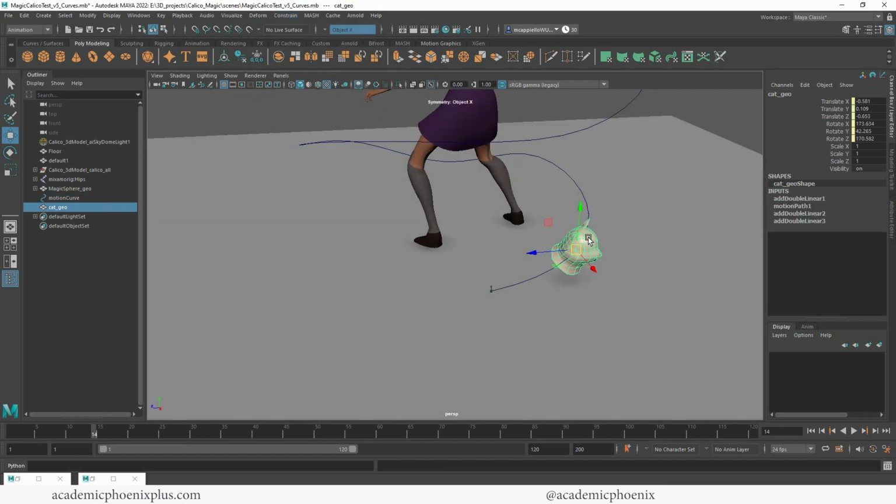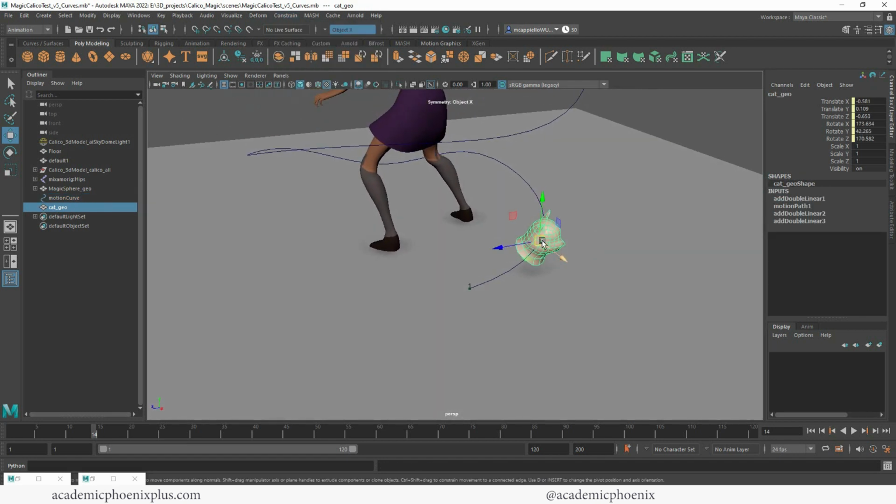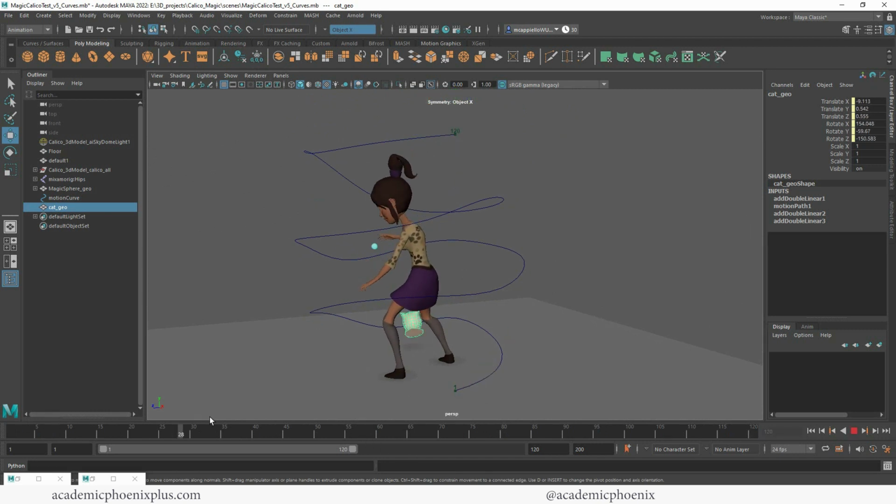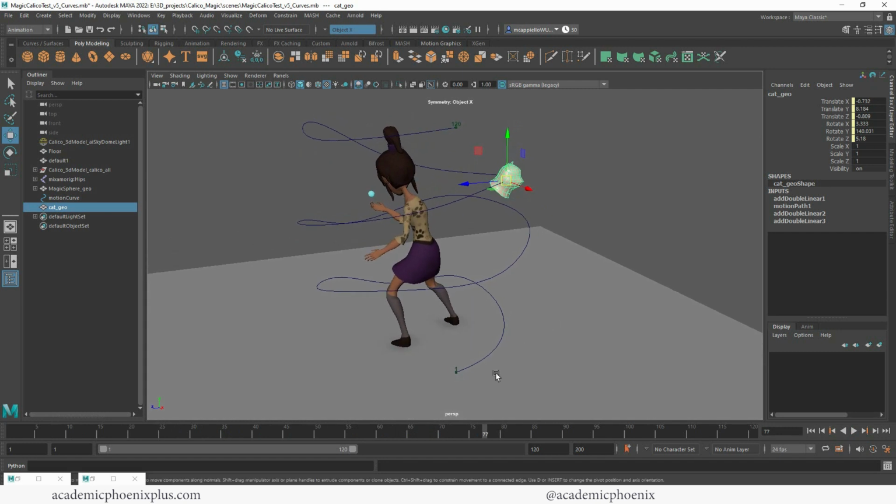And you'll see that the cat head will now attach to the curve. And there's animation. So it starts off at 1 and goes all the way to 120. There is an animation and it goes like this. Now, don't get me wrong, the head is facing the wrong way and it's really funny. But the idea is that the head is actually attached to the curve now.